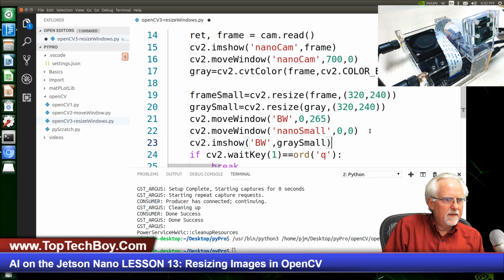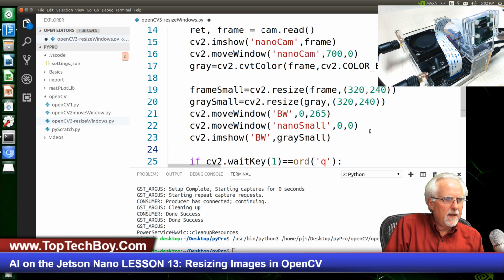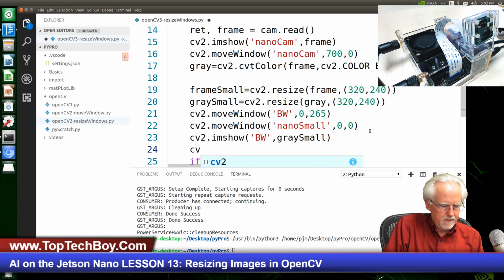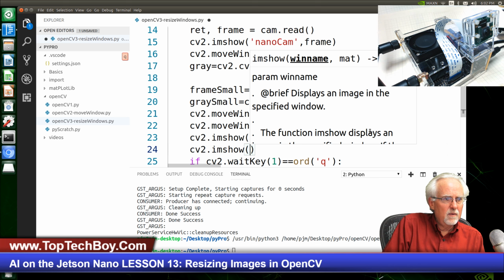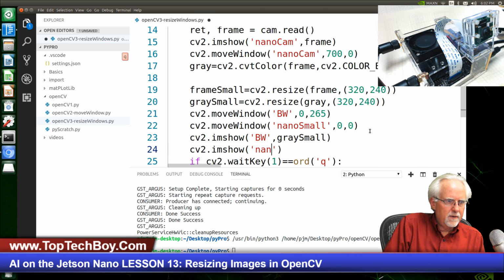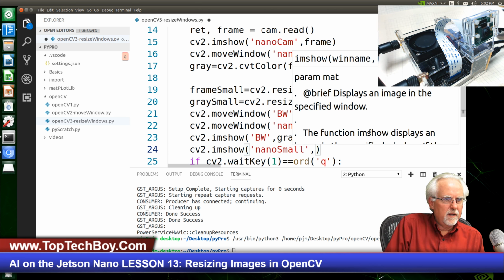And then the other one is CV2.imshow, and what I will want there is nano small, and this is going to be my small version of that frame. So this is going to be frame small.